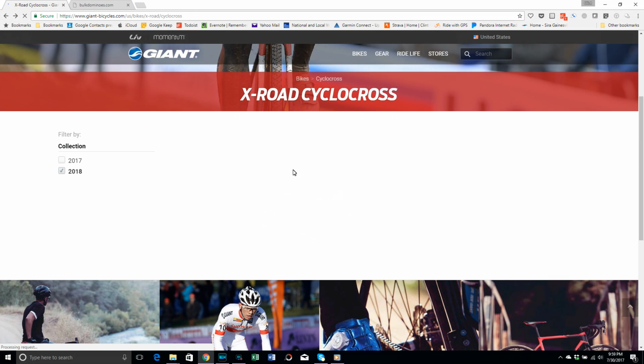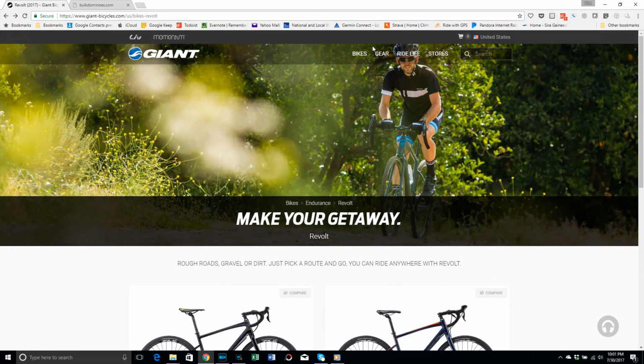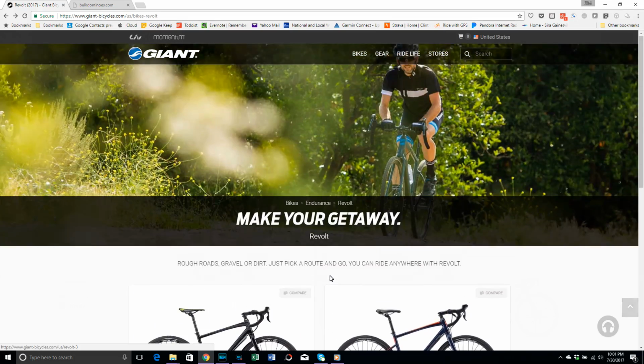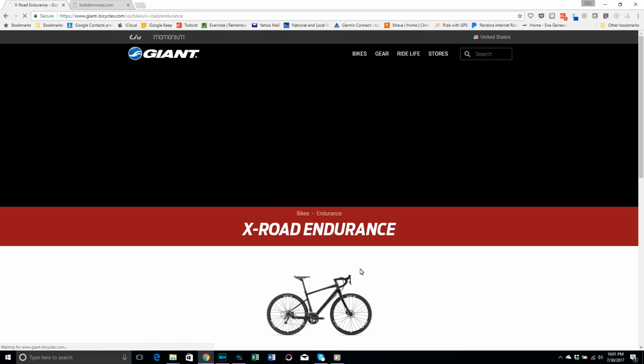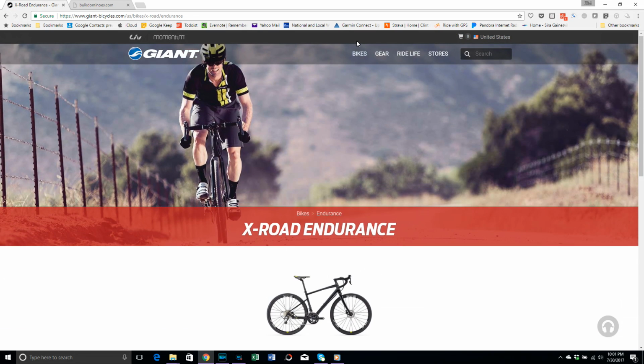So that's it for what Giant considers their kind of higher end gravel and cyclocross bikes. I'm looking here at the Revolt, and I just want to point out that this is not even offered for 2018. So if you go to bikes, this is under the endurance category under XRoad. And again, just pointing out that they don't offer that for 2018.